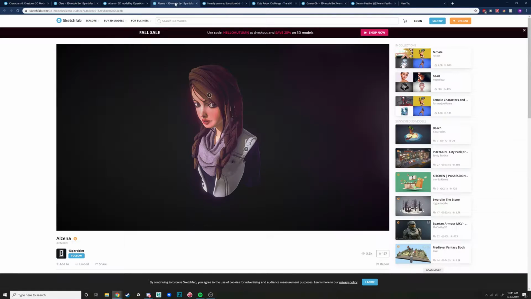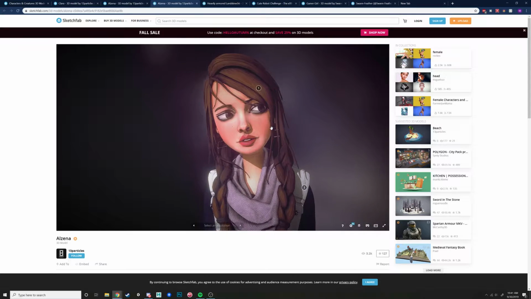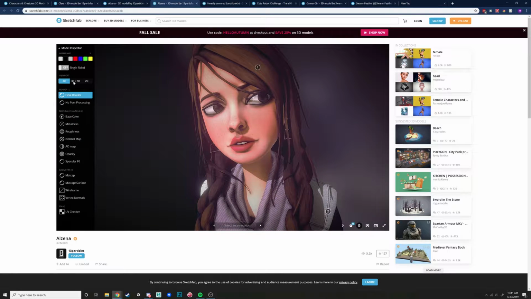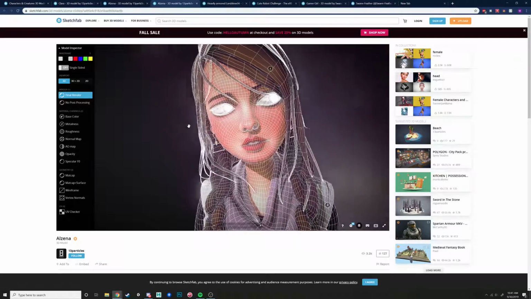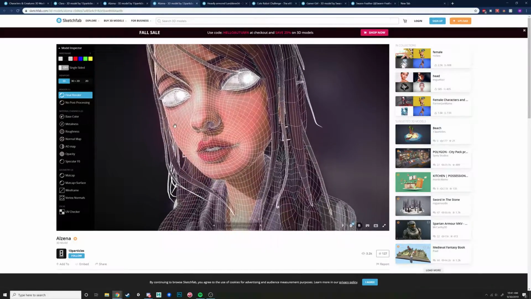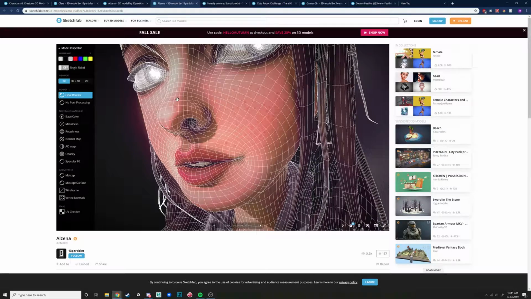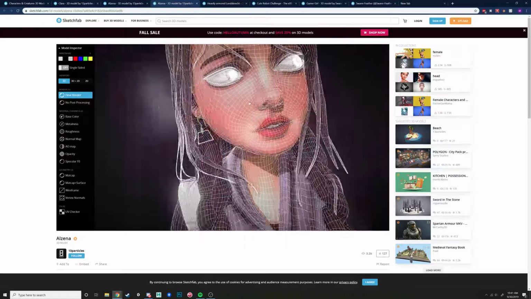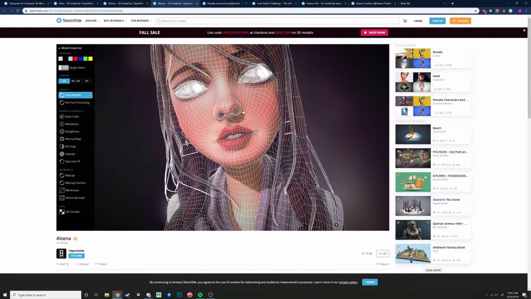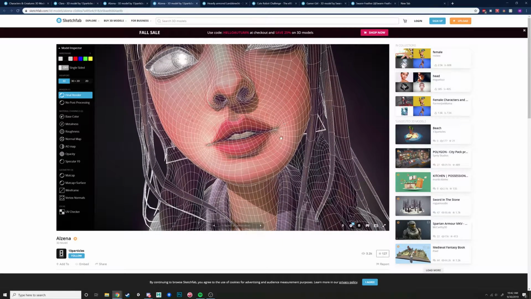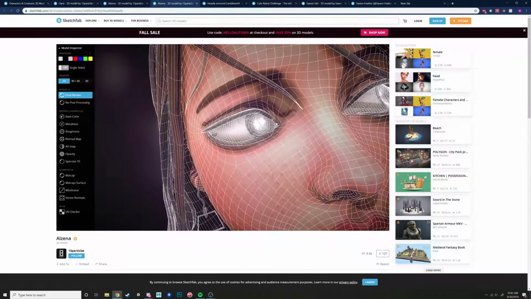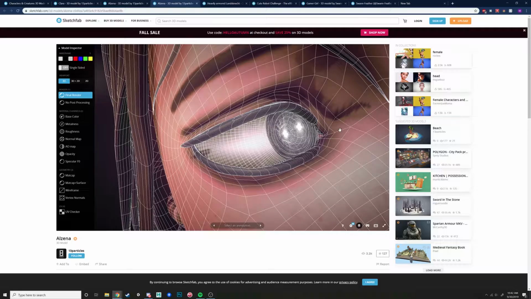And I'm going to go to a nice human face model, and I'm going to turn on wireframe. And you'll see that this one, this is where, because a lot of you guys have characters with faces, and faces are pretty hard to do. And you'll see that you have edge loops. The edge flow kind of rotates around the mouth here, and you have edges also that go around the eyes, right?